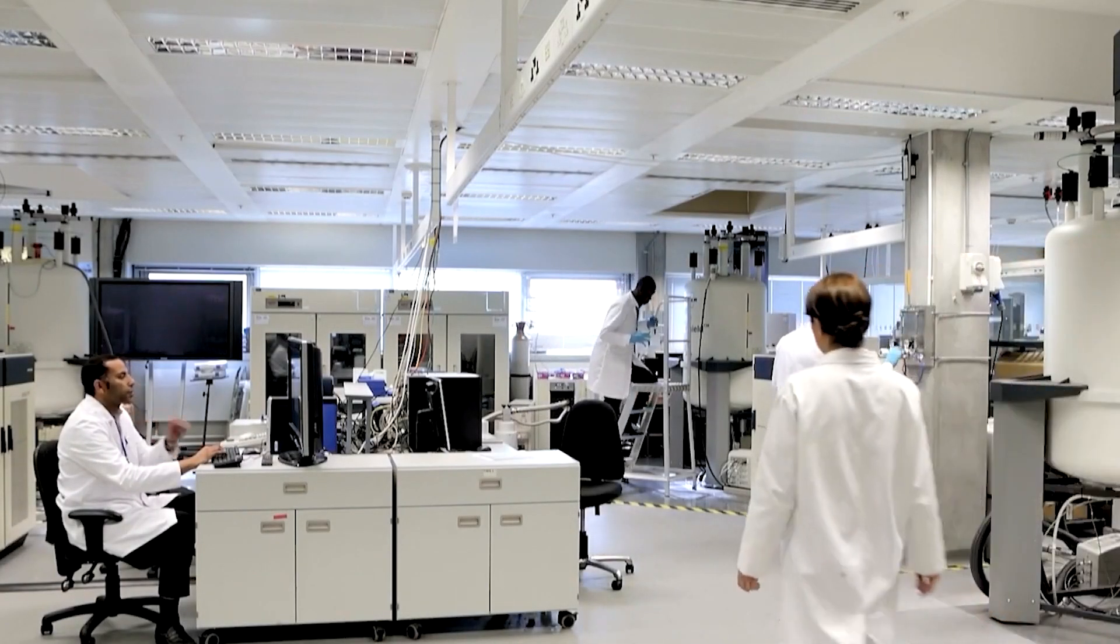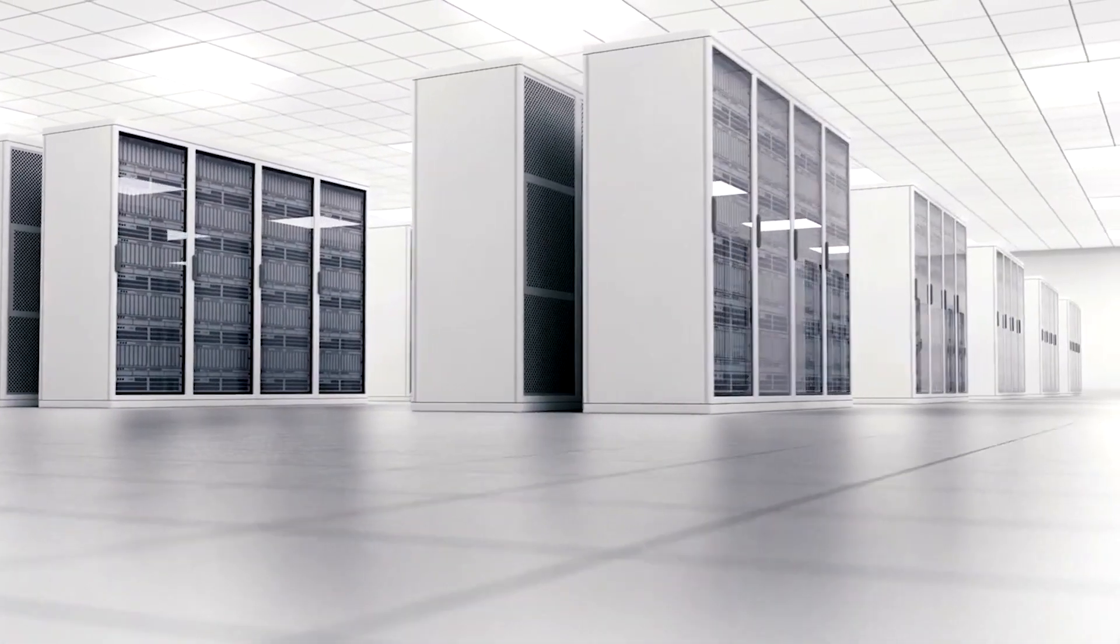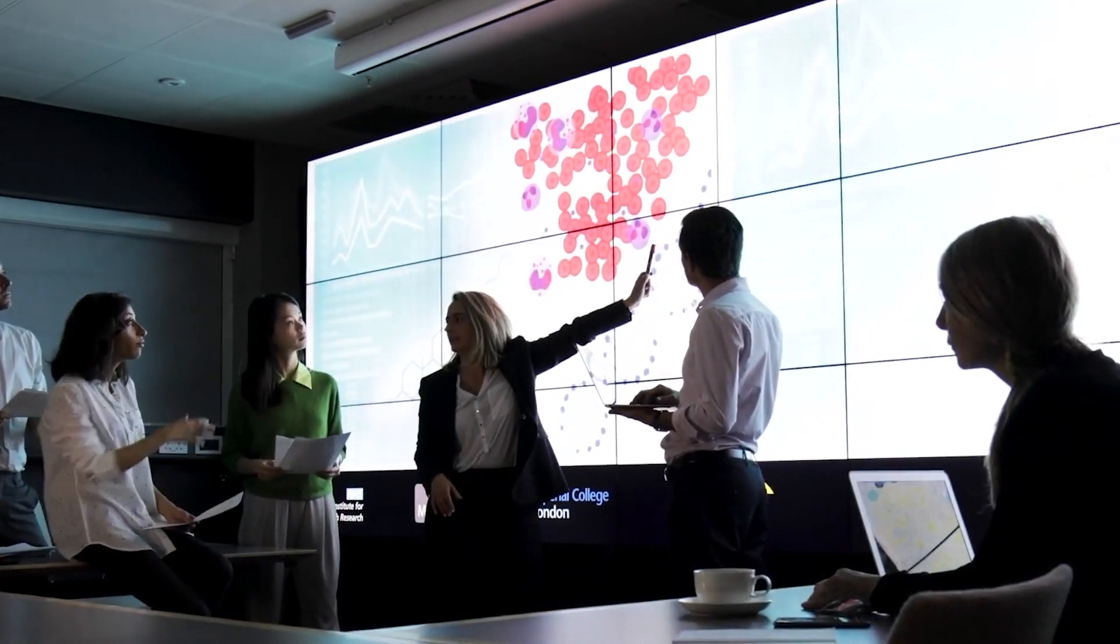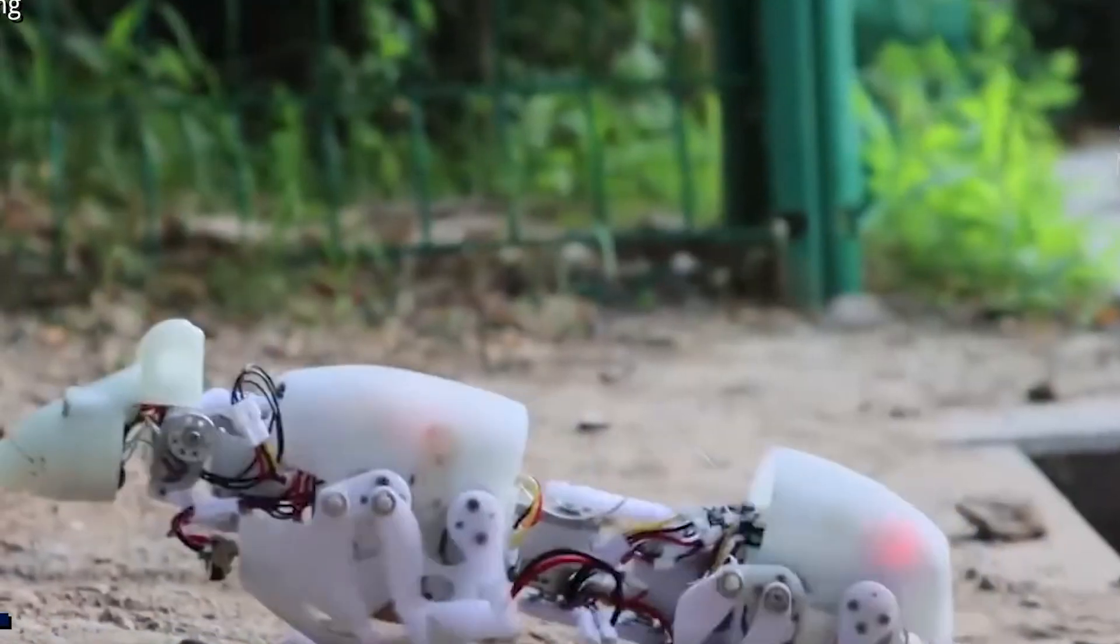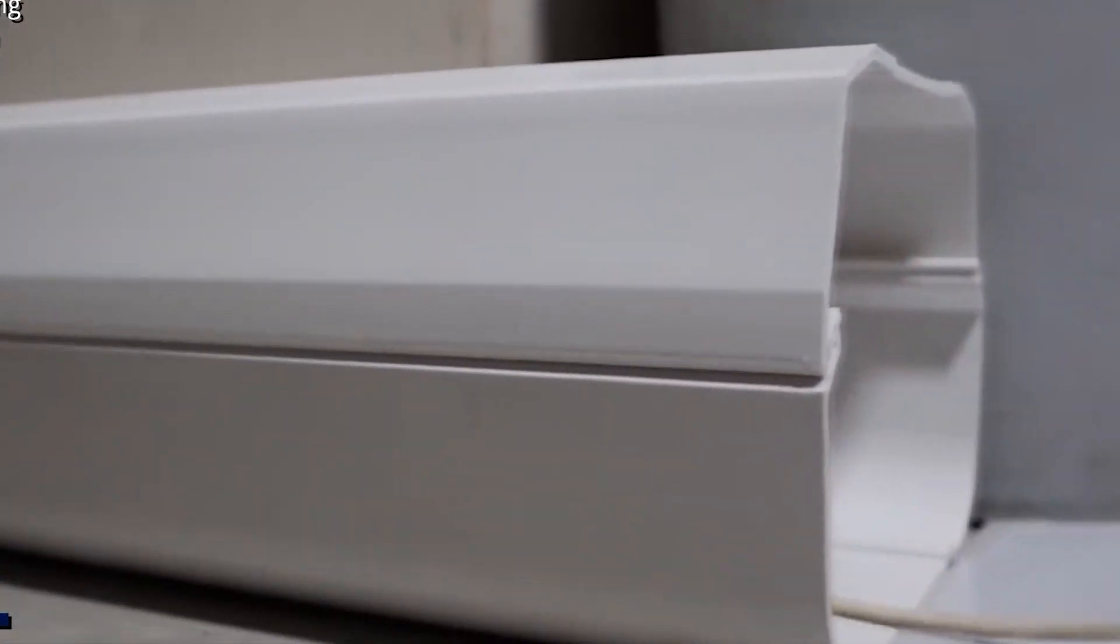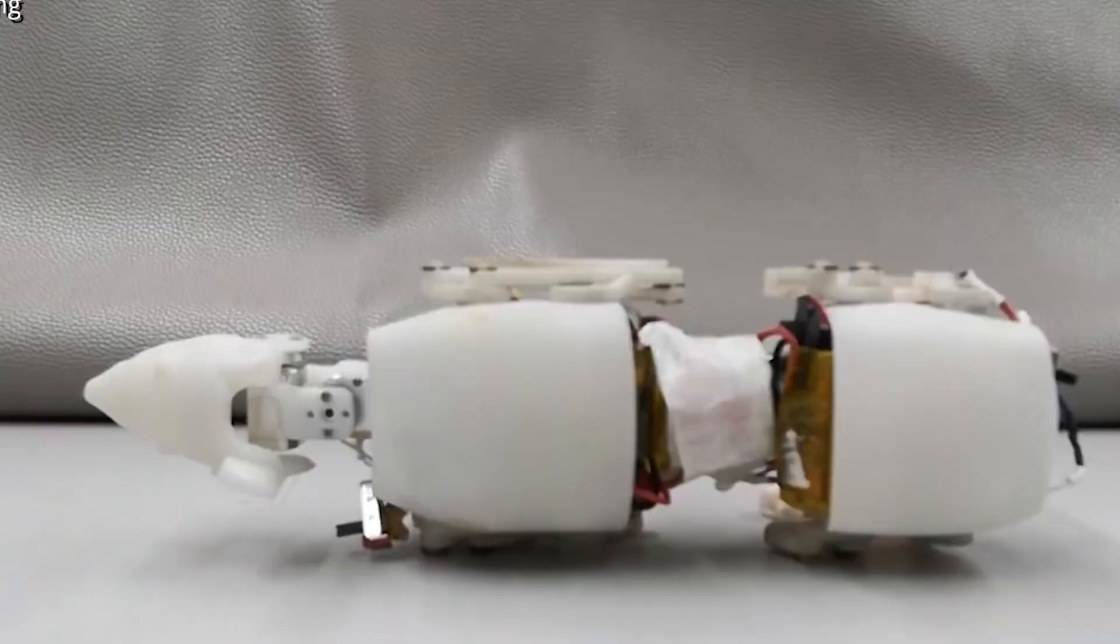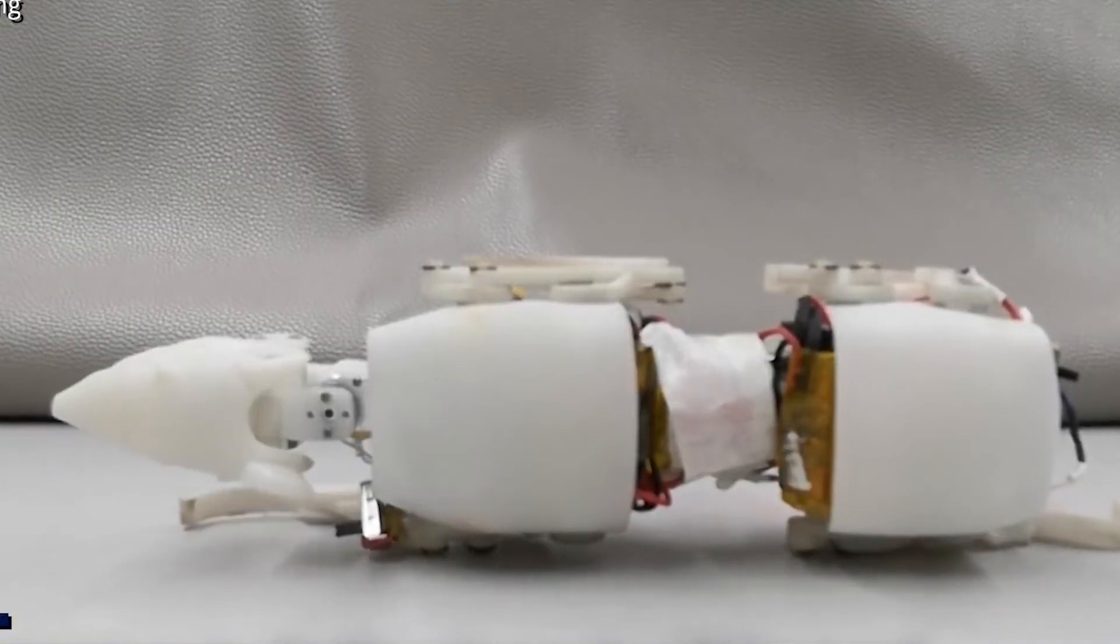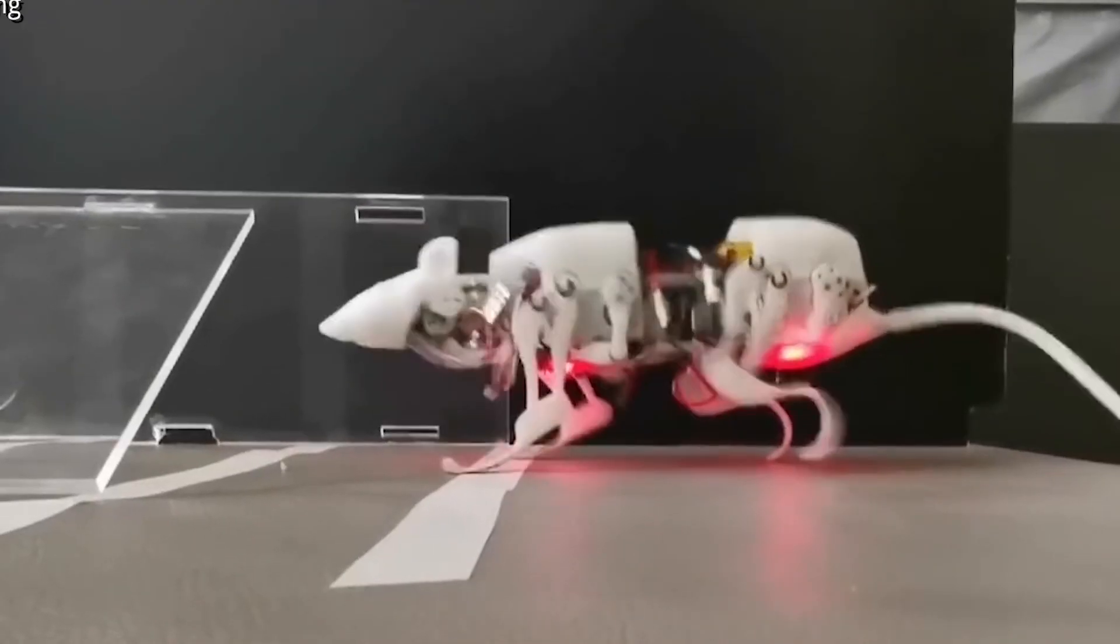The robot might be dispatched to earthquakes, ruins, or building collapse situations, where rubble has created places too small for rescuers to access. According to its creators, it can also provide emergency meals to anyone stuck beneath debris. The robot, which is 19 cm long and weighs 220 grams, is powered by solar rechargeable batteries and can be operated remotely over Wi-Fi using a computer or phone, according to Shi. It walks at a 15 cm per second average pace and carries a 200-gram payload for sensor installation or light cargo transfer.